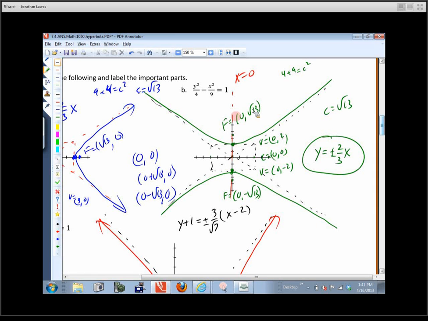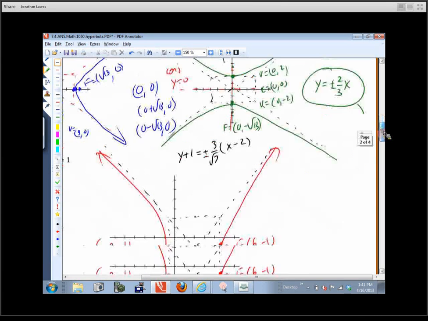Remember, all those 5 points right there, they lie on the transverse axis. And then we've got another one. It's called the what axis? Conjugate axis, and it would be y equals 0 in this case. So this is the transverse axis, and this is the conjugate axis. Again, they normally don't ask for that. They're really not part of the graph. They're just some symmetry lines that we could draw that might help us draw a more accurate graph, or at least keep the coordinates straight for each of the points that we do have to label. Okay, any questions? Easy enough?